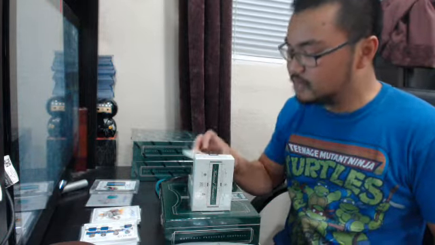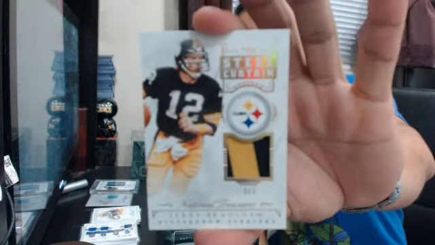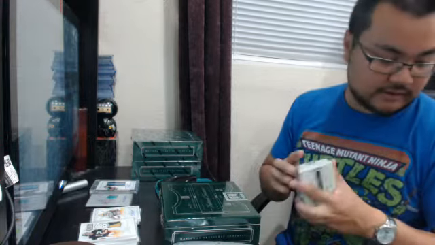Wow, this is a nice card. 2 out of 3. The Steel Curtain. 2 out of 3. Terry Bradshaw. Two color patch. That is Pat. It's a nice card there, Pat. 2 of 3. Of course. I don't even think we got a card. Did we get a card on that?